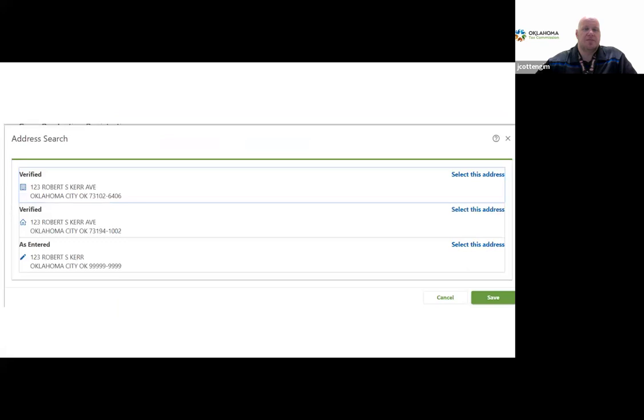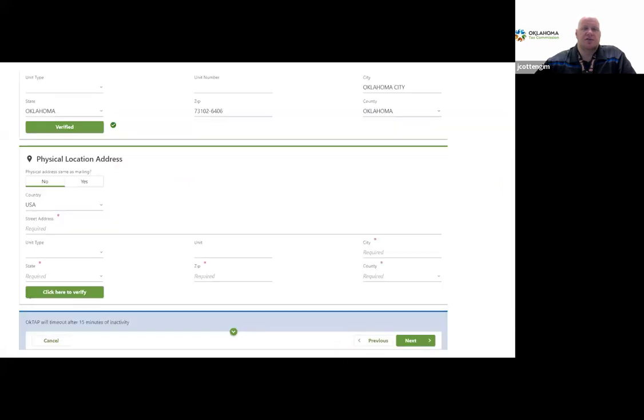So when we click that, it's going to pop up a message and say, hey, this is how you entered your address, but we think the only 2 verified addresses are these 2. So please select one of these 2. That way, if you made a small typo or something like that, it's easy to catch and correct. So we're going to select our correct address, and you'll notice that it automatically updated the zip code to the one we selected. The verified now has this green checkbox next to it, meaning the address is good.